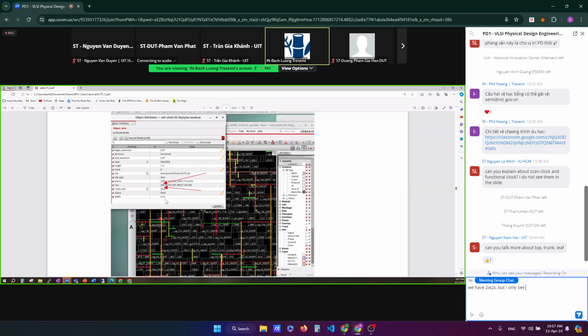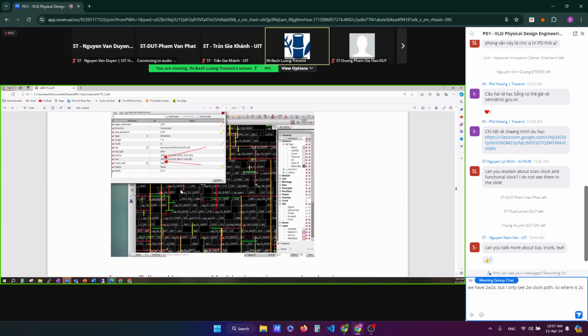And then you can see the width is 0.14. The default single width is 0.07. So you can see it's actually got applied. So you can verify that. All the nets should have the same thing, double spacing, double width. So zoom in and click on it to verify what's happening.